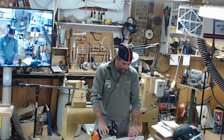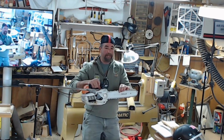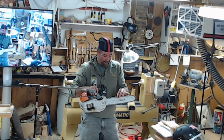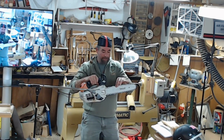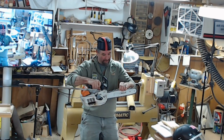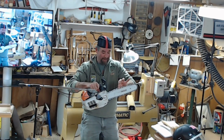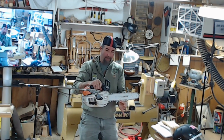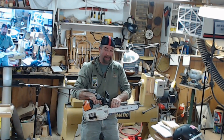Another thing, other than keeping your bar or your chain sharp, is keeping it tensioned properly. Big thing on any saw is that the chain does not come completely off the bar. You do not want to see the entire tooth. I'll pull it up hard. You don't want to see the whole tooth when you just hang or pick it up, or see it hanging off the bar. That's a big tendency of jumping off the bar, which comes back and hits you.